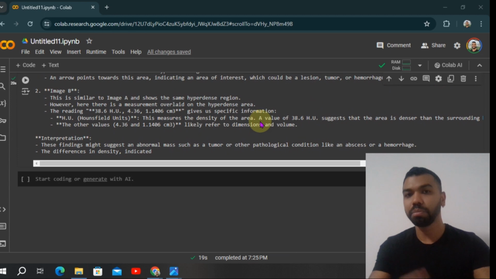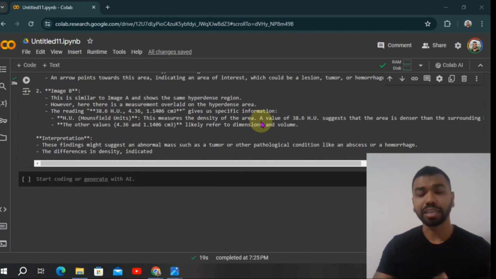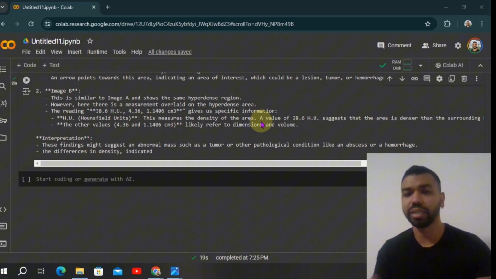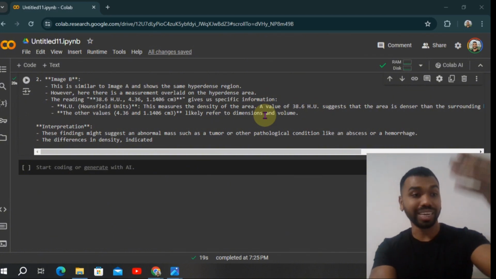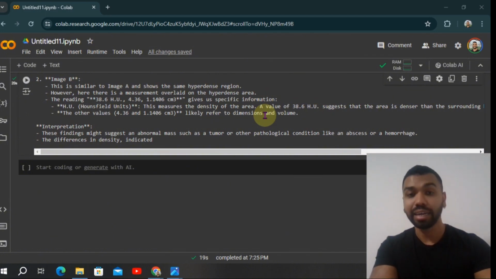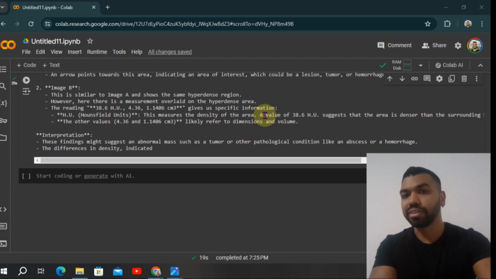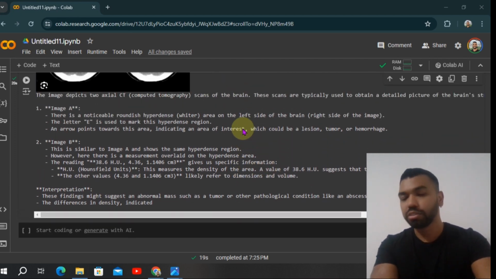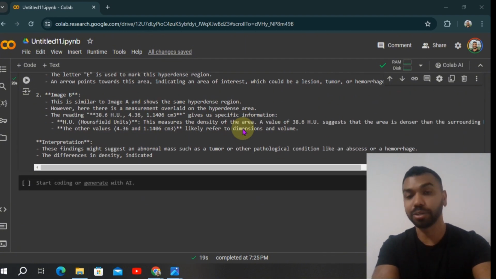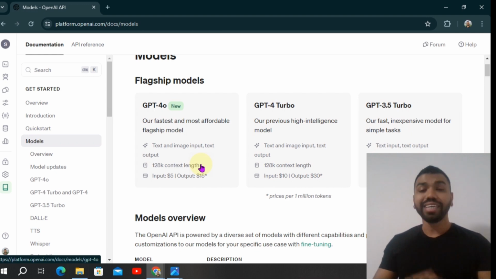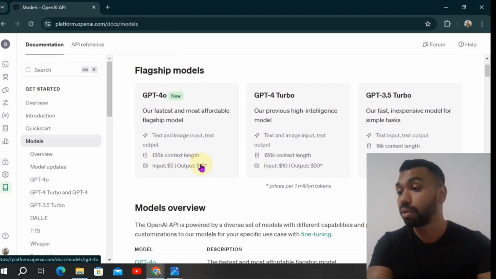Now, imagine this. If you build an agent framework on top of this, where it collects users' data and stores conversations and threads, doctors could use this as part of their practice to keep track of patients' diagnosis, their conversations, their history, their images, and it would speed things up so much more. I understand there's actual professionals there who are looking at the CT scans every day, maybe a long time to deduce the final interpretation. And as you can see, just from 2-3 seconds, Omni was able to do a complete thorough medical diagnosis of the image. This means a lot. I'm really excited about the future of AI with flagship models like GPT-4 Omni.